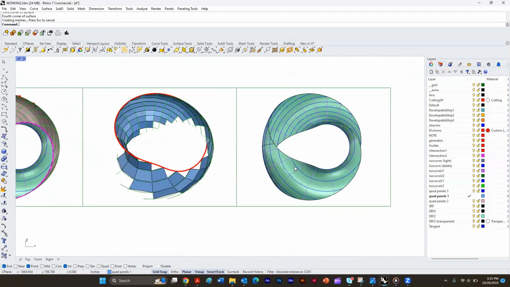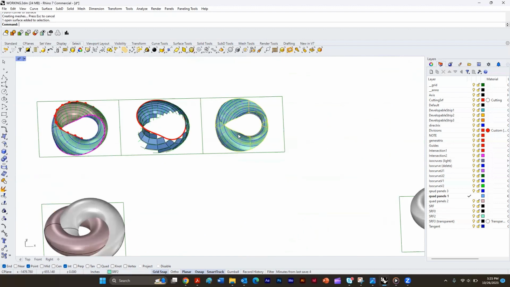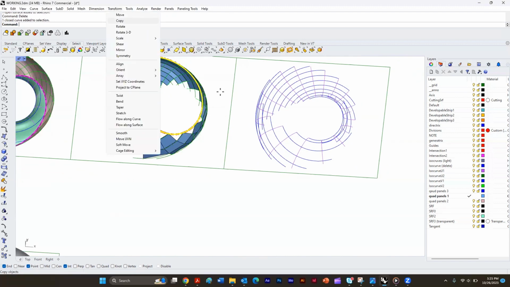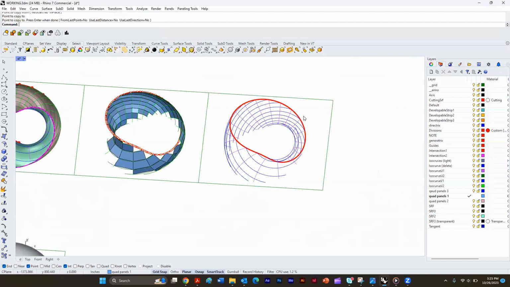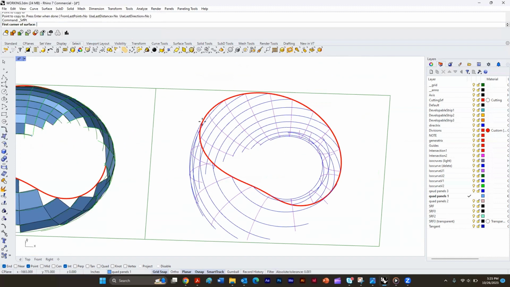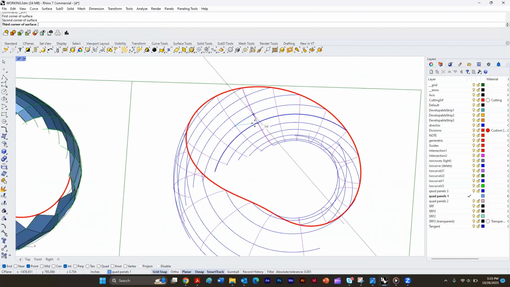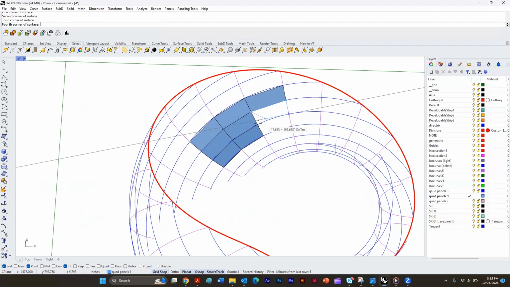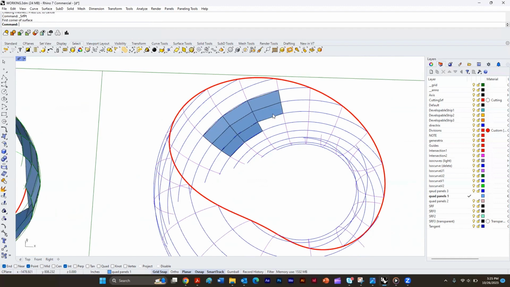Okay, so let's do the other one. Once again, I'm going to copy that edge curve over, and there are a couple of different ways of doing this. I could fill in individual panel by panel, and that is actually important to know how to do, because sometimes the other methods don't work. And also when you are designing these things, often you want control over the specific shape of the panels. You often want to adjust them locally.